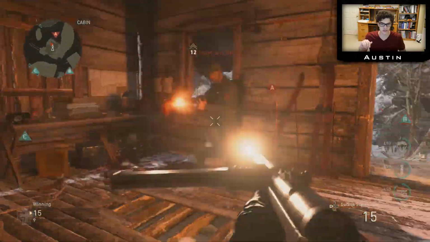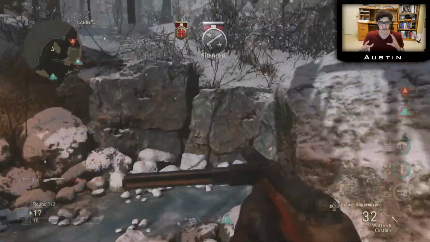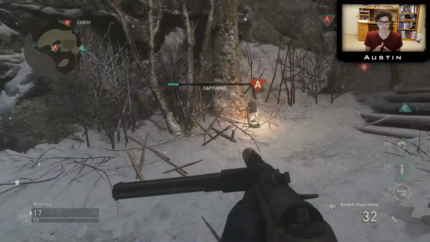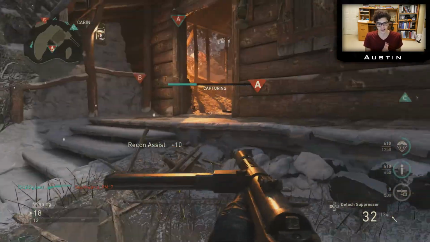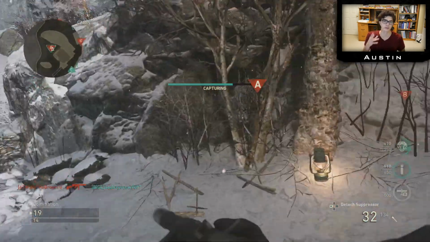You get faster sprint speed, you can mantle objects faster. It's great if you're rushing around in a map like this, it's just fun to run those little flanking routes and stuff. There's always so much opportunity to get kills. This is not a sniping map by any means. This is not something you'd use an LMG on. This is a full-on rushing map.